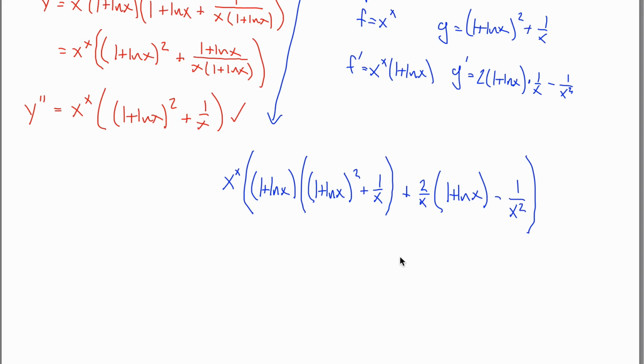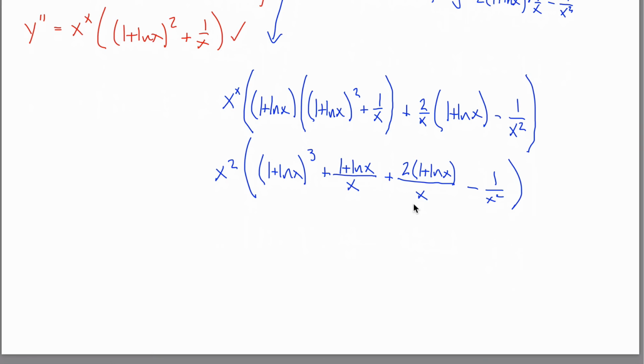And from here, I don't know how much more you want to do. I mean, simplified is kind of a subjective term. I like the idea of getting all my 1 plus natural log of x's together. So I suppose I could take this and distribute it through. So that would give me (1 plus the natural log of x) cubed plus, and then this 1 plus the natural log of x thing divided by this x right here. So now I've distributed this to these two terms. Maybe I'll do something similar here. This would be 2 of these 1 plus natural log of x things divided by x minus 1 over x squared.